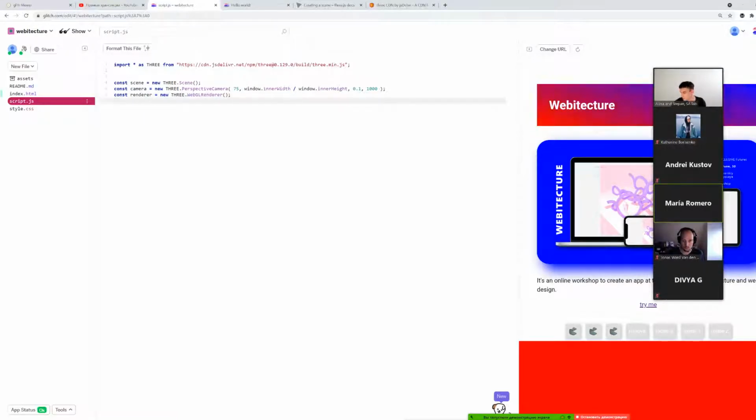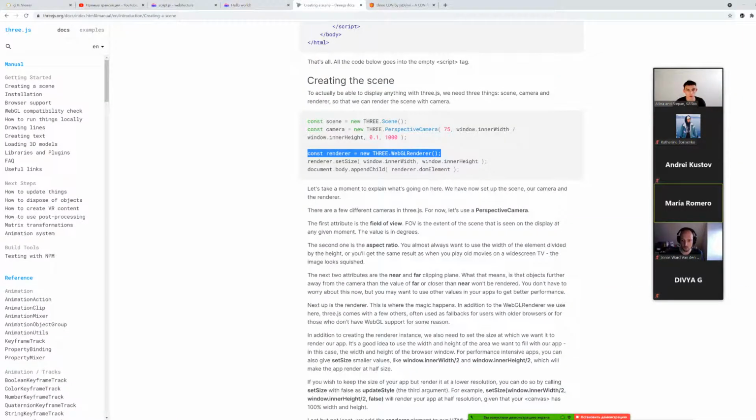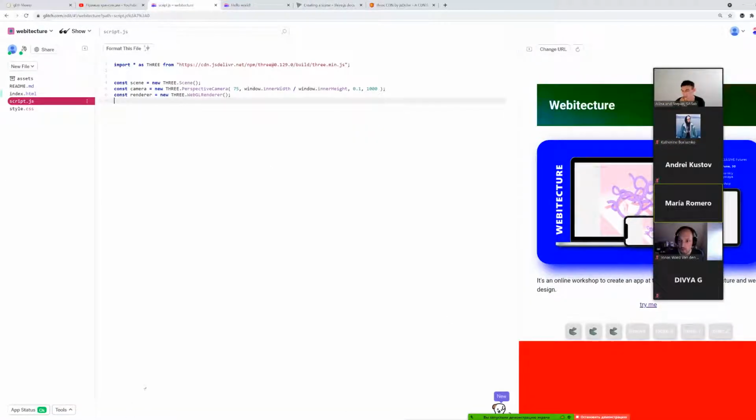And what they are doing here in this setup, they add this renderer DOM element, the canvas, through JavaScript. But we already have our canvas in our HTML, so we have to specify our canvas for the renderer, and we're gonna do it like this.